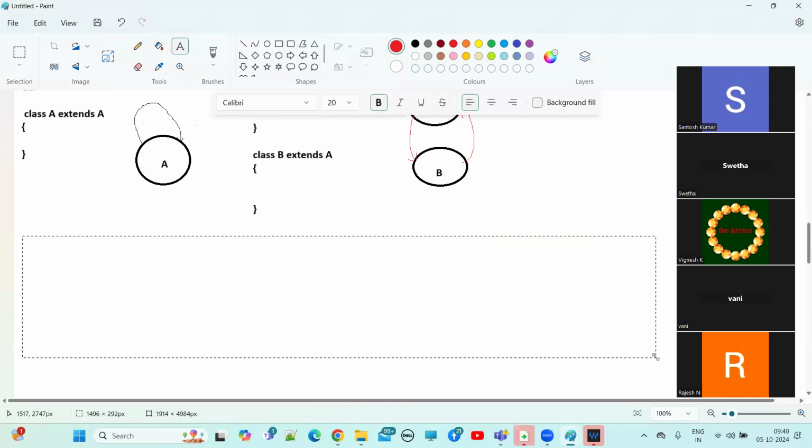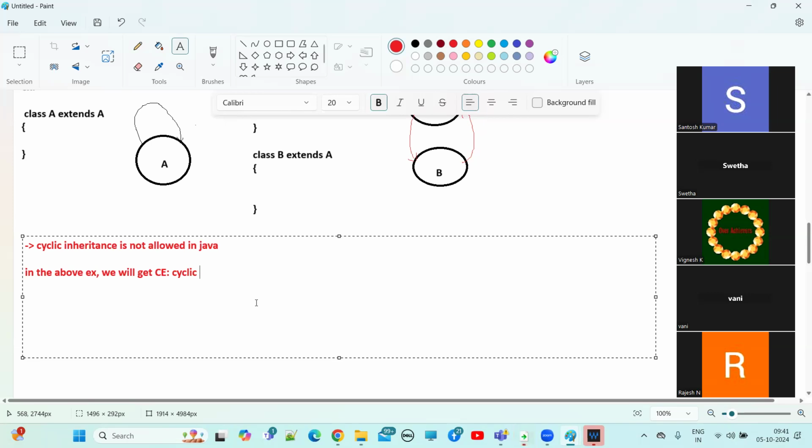Now let me write one point here. Cyclic inheritance is not allowed in Java. We will get a compile time error in the above example. So what is the compile time error?